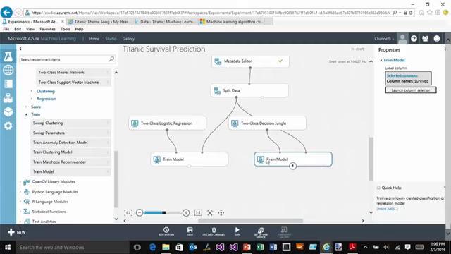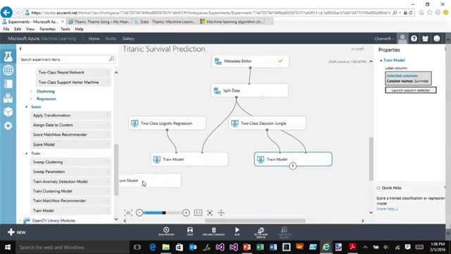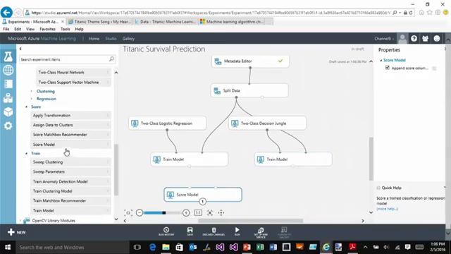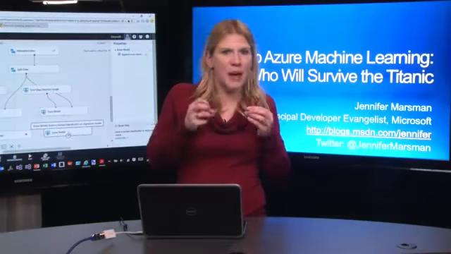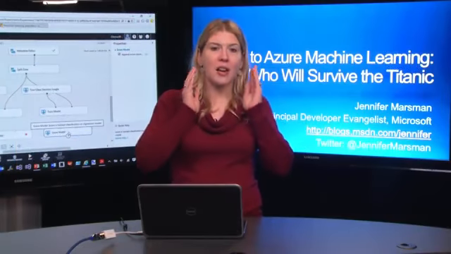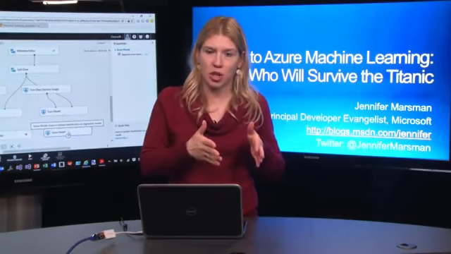All right. So now the output of this is a nice trained model. But now I want to see how well it actually performed. So I'm going to go here to the score section and grab two score models. And what this will do is we'll be able to take that test data that we held back, that extra 30%, and feed the inputs into the model that we just trained.